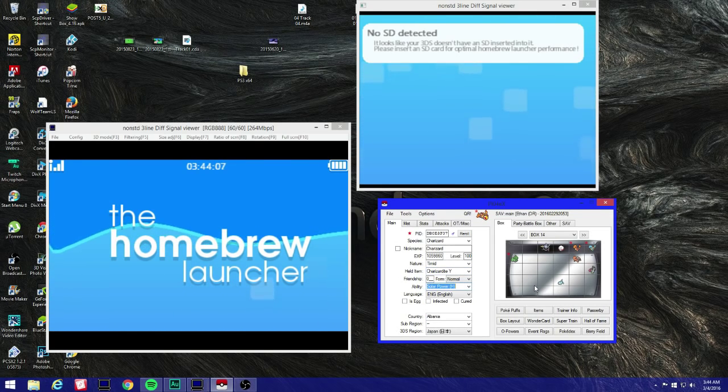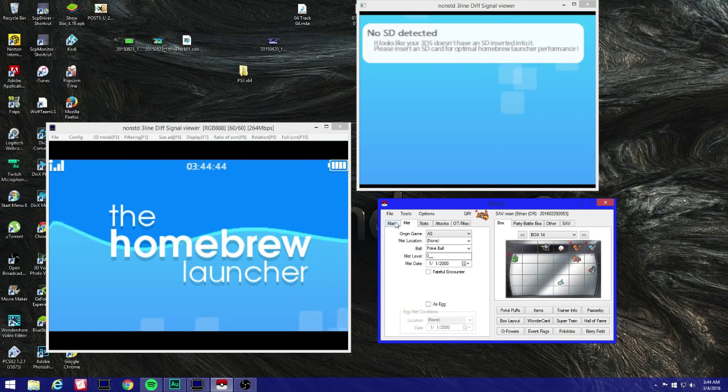Ability. Make sure the ability is available in the game. If it's not, then you're not going to be able to use it in battle, or you're not going to be able to trade it. I'm pretty sure Solar Power is available, so I'm going to go with Solar Power, the Hidden Ability. Language English. We're going to go here to Country. I'm going to go with the United States. Subregion, my state, California. 3DS region, select the region of your 3DS. I'm in the Americas.